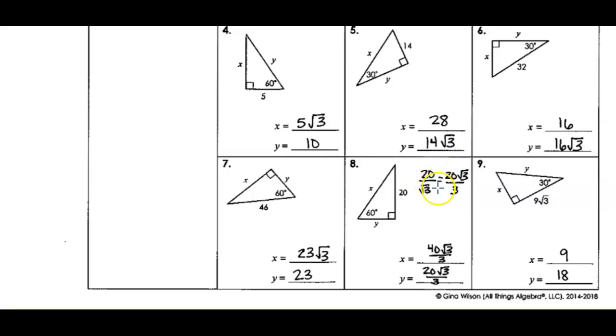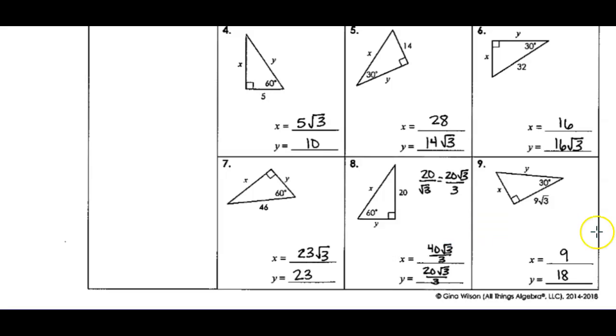I'm multiplying top and bottom by root 3. So there's 20 root 3 on top. There would have been root 9 on the bottom, which solves to 3. And once I have that, then that represents the short side. Now I can double. So 20 root 3 over 3 becomes 40 root 3 over 3 if I multiply by 2. Okay, so that's the trickiest kind, is when you know that middle length. You want to divide by root 3 first and then double.